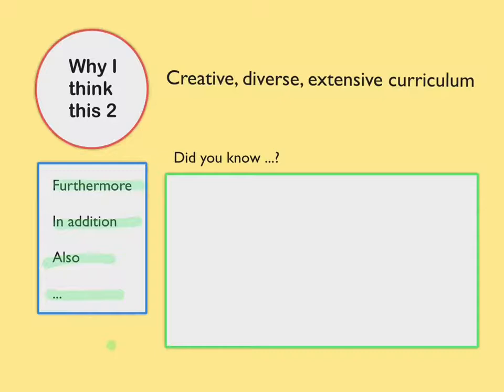Our school has a diverse, creative, extensive curriculum. You could use it the way that is on top of that. Come up with some rhetorical questions and show me in your writing later on. That is a great strategy to keep your reader interested, because this is right the middle of your text.